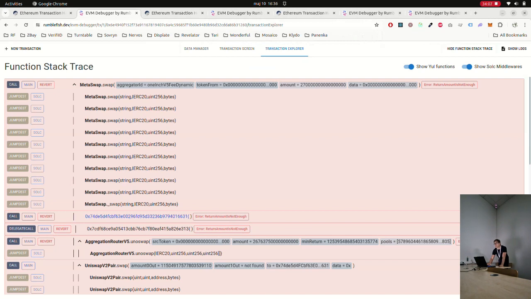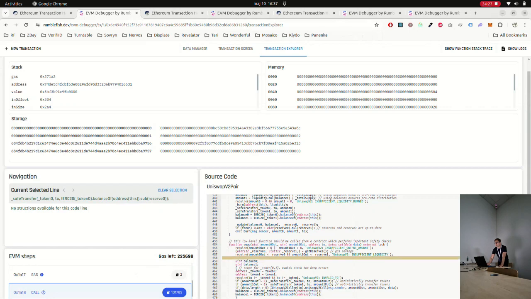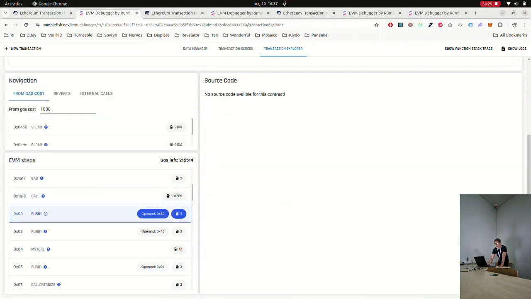For this contract we can only show its address. We don't know its name and we cannot decode the ABI. Well, we can decode the ABI for typical stuff like ERC20, 721, since we have a database of signatures that we know about. But if it's something we don't know, this is how we display it. And if we go into this code, this is what you will see: no source code available for this contract.